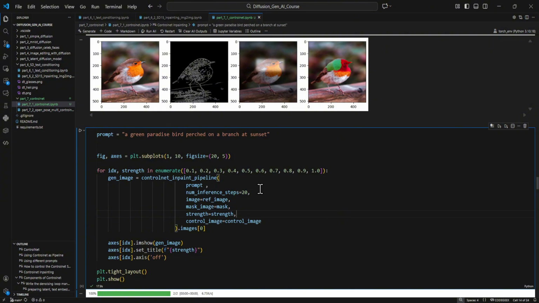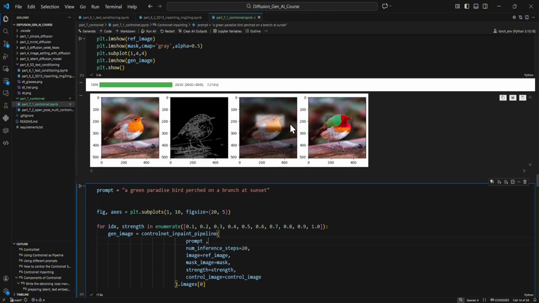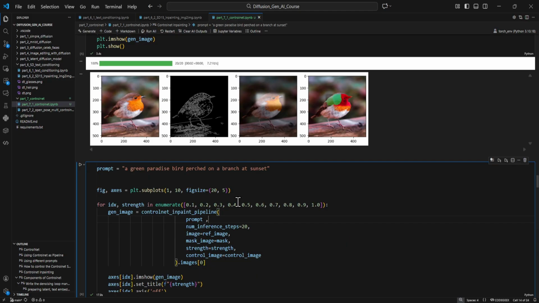The strength parameter determines how much noise is added before denoising. So for example, in the default case, the strength value is 1. That means it will add all the noise it can in this region and start denoising from there. However, if you reduce the strength parameter, then it will add less noise and then start denoising from there. So what it does during generation is help conserve the structure of the image more. If you add less noise, then it keeps the structure intact.